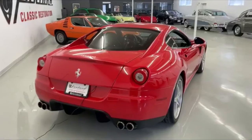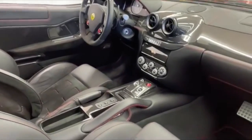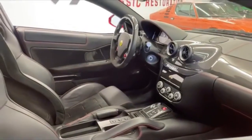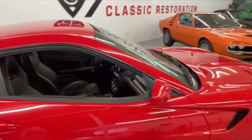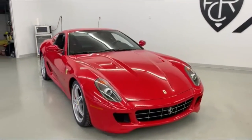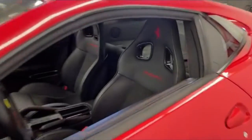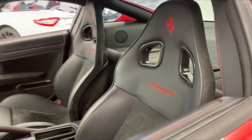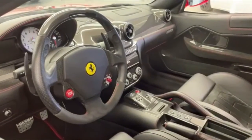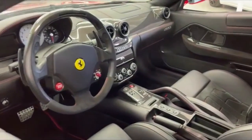So kind of some active downforce while you're out on the track or even just enjoying this one out on the roads. The 599 GTB has that Alcantara interior — you can see the inserts there. Two owner car, bought originally down in Florida and then purchased from that same dealer for the second owner. Again that GTE handling package. You've got the prancing horse on the seats there and then that Alcantara on the underside of the wheel, and then it has that LED lighting system letting you know when to shift gears. And again the F1 transmission.